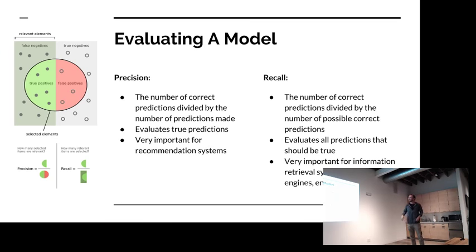That diagram gives you a good idea of the differences between the two. But when evaluating a model, it's really important to be aware of both of these, and which one is more important is related to the kind of problem you're working on. Precision is more important when you want every prediction to be correct, and recall is more important for things like rankings, where you want every correct possibility returned.